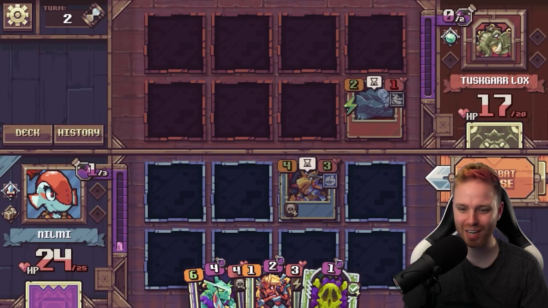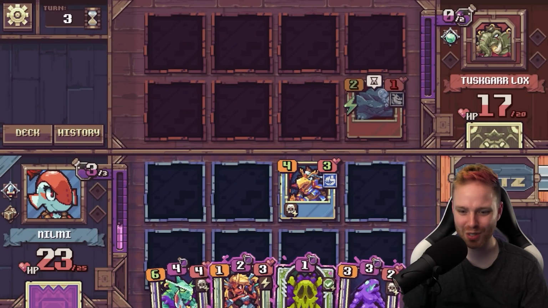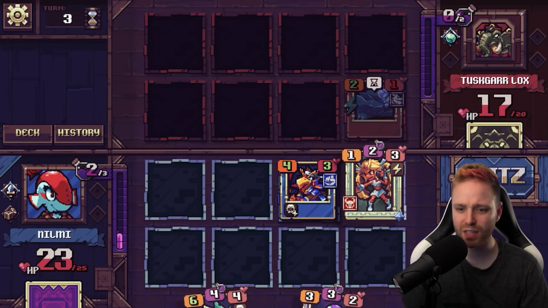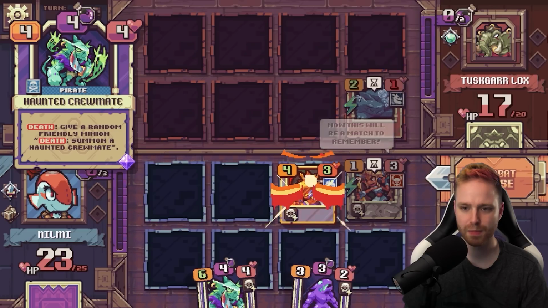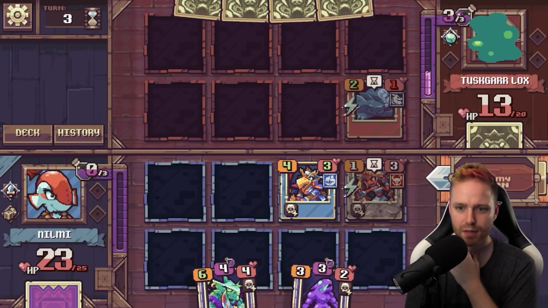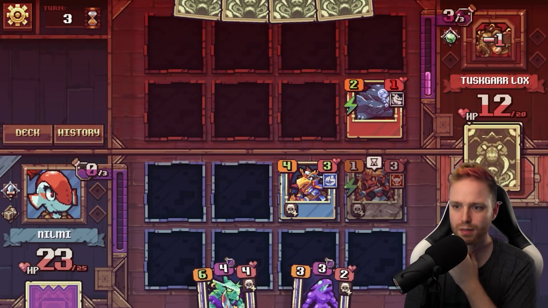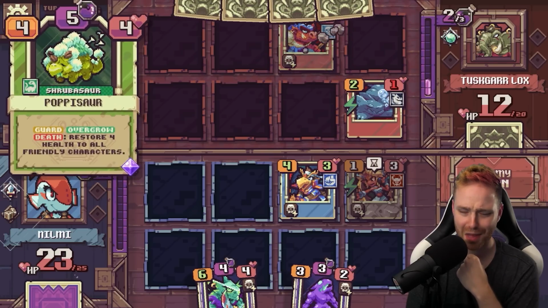Alright, I appreciate the stat up on my Kendo, though. There's my poison damage. Let's get rid of our poison card and throw in a Suki. Boss is already down to 13. Make that 12, because of the poison card that I put in there, I guess, at some point in time.